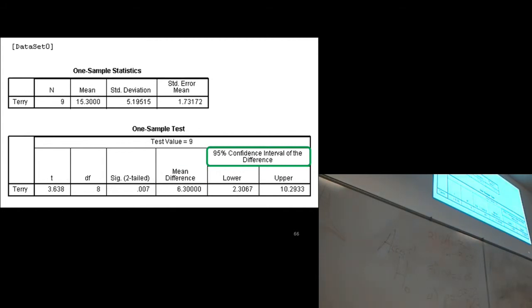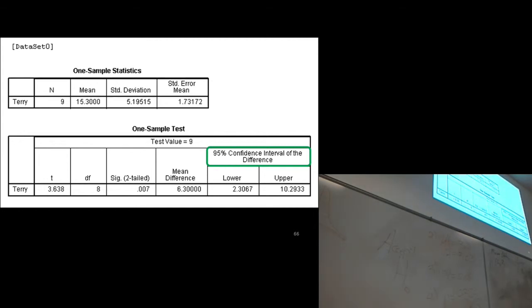Your numbers are going to be 9 points off of my numbers. So for your mean difference, you should have a mean difference of 15.3. For your lower estimate, that should be 11.3. For your upper estimate, that should be 19.29. What I need to do, because I kind of messed it up, is for the mean difference here, I need to add in that 9 hours that I took out to get to 15.3. For the lower, I need to add in those 9 hours that I took out to get 11.29, or 11.3.